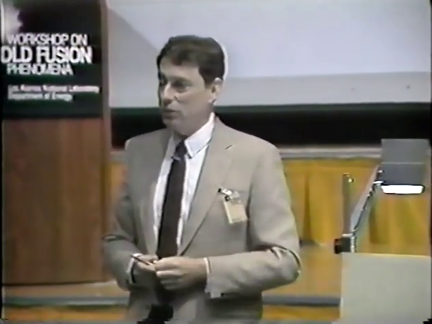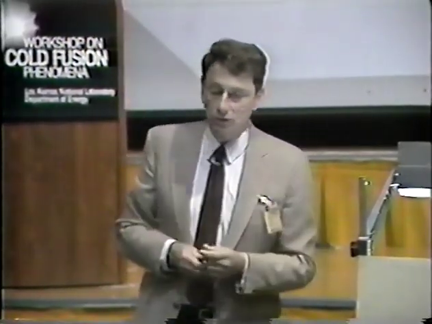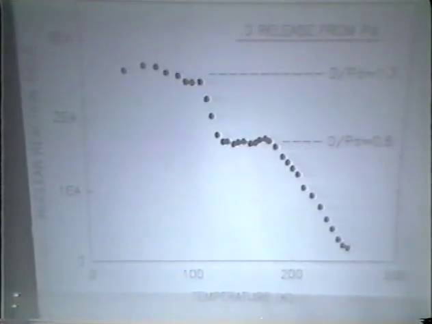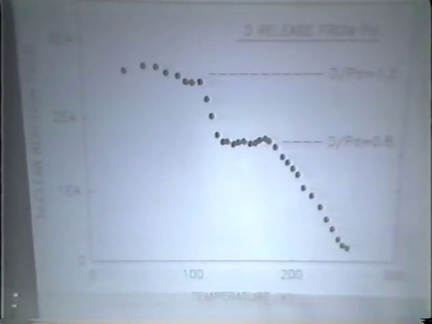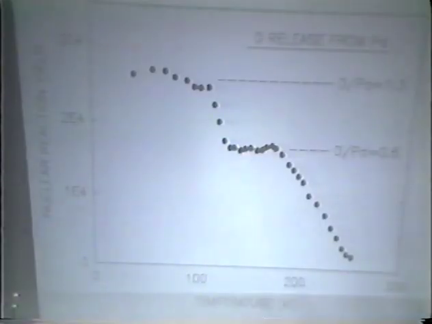The third indication, before getting to the results, that we are actually supersaturating the lattice is that we have examined the release of this implanted deuterium from the palladium as the temperature is increased. In the experiment I'm representing here, we went to low temperatures, implanted to saturation, and then instead of turning off the beam and looking for cold fusion, we continued to bombard with energetic deuterons and increased the temperature at about 2 Kelvin per minute, the idea being to see where the deuterium comes out. At deuterium to palladium ratios less than 1, where you have the well-established conventional diffusion, you expect to see release from the specimen out in this range of 200 Kelvin, and in fact we do see a large release stage out here.